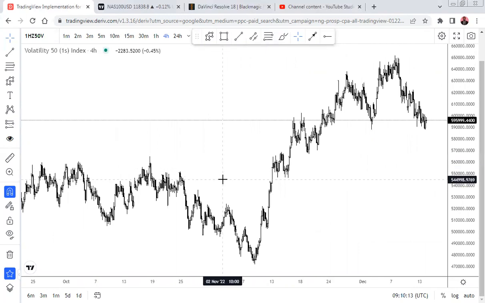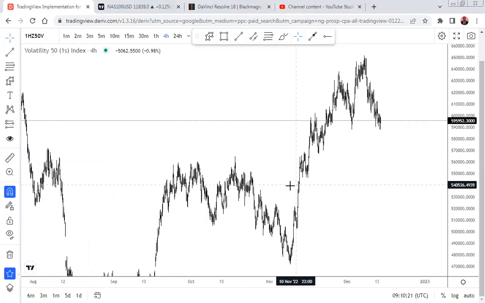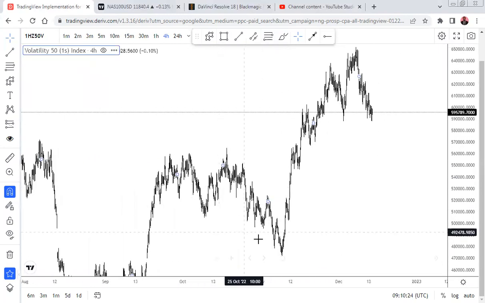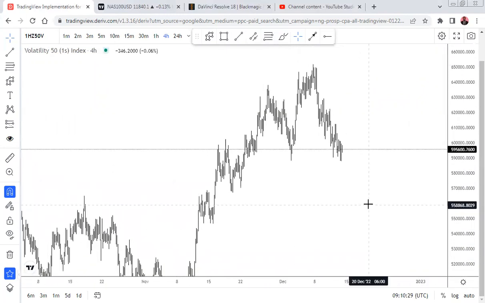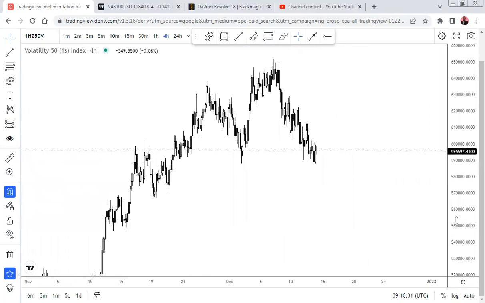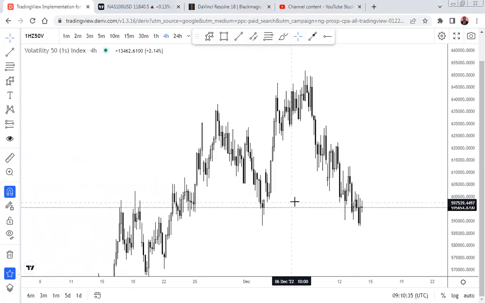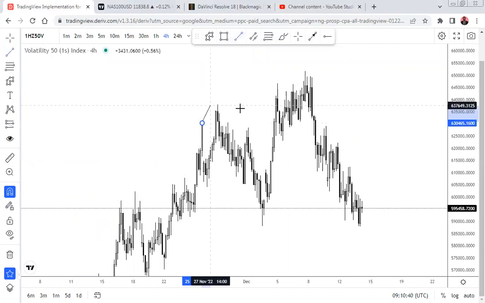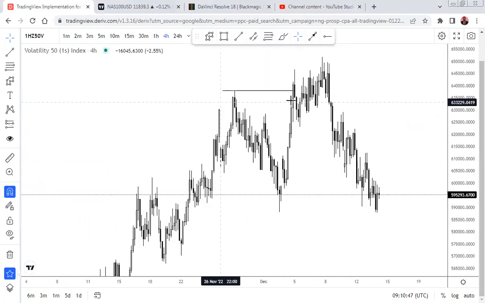You would want to first find out what the structure is doing, but we're not teaching structure now. I just want to explain liquidity, how smart money manipulates price and takes people out of the market. So from here, you can see price has been bullish. Let's zoom out and see how price went to manipulate the highs. You can see this place, what happened at this region. A lot of sellers came into this place.